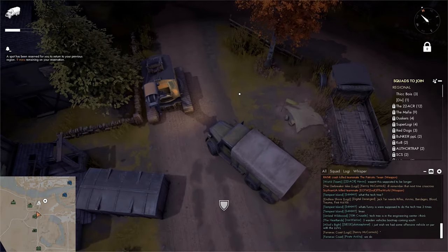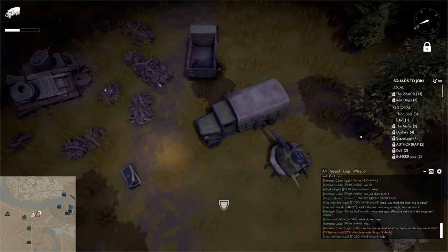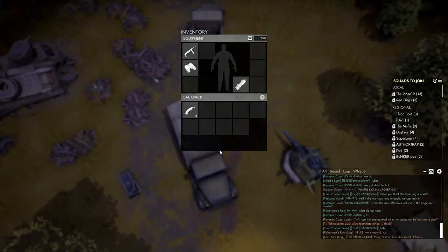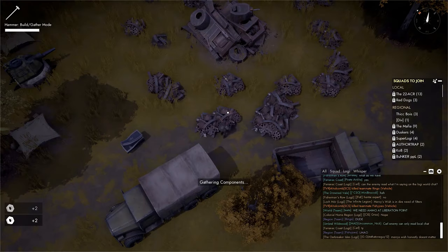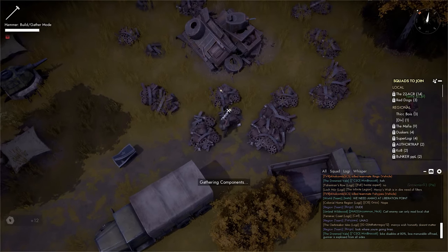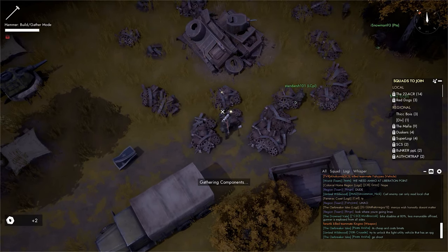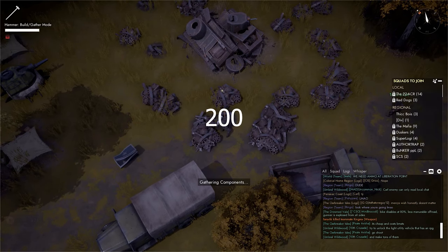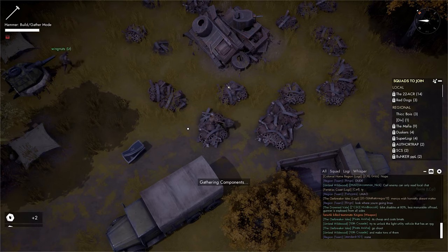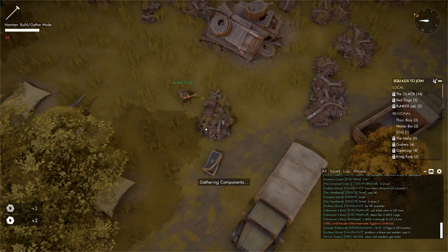Oh goodness, what the hell — okay, looks like somebody else had the idea to come here. Good on you dude. I think we actually need sledges to mine components, so it is actually good that I took a sledge with me. Twenty components is for one armat, and I think it's fifteen for a jeep — so twenty times fifteen is three hundred, something. I'm gonna mine up as much as I can, drive it all back to the foundry, and then get this done. Somebody's firing a mortar, holy shit — I think it's one of ours though, so we're good. I think I hear an APC or something — let's get the hell out of here.